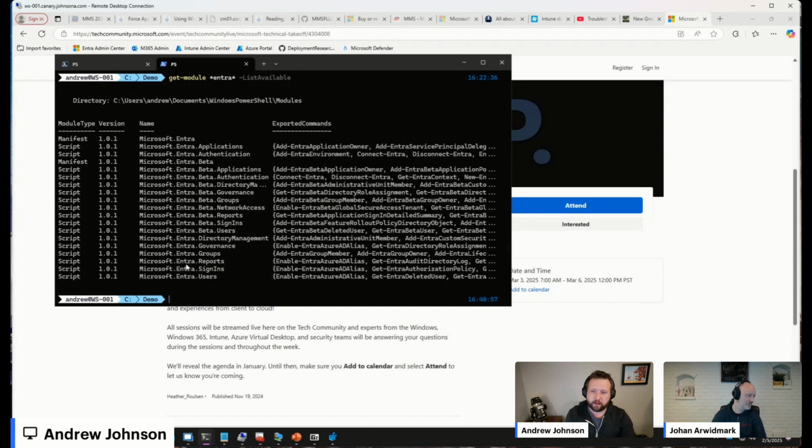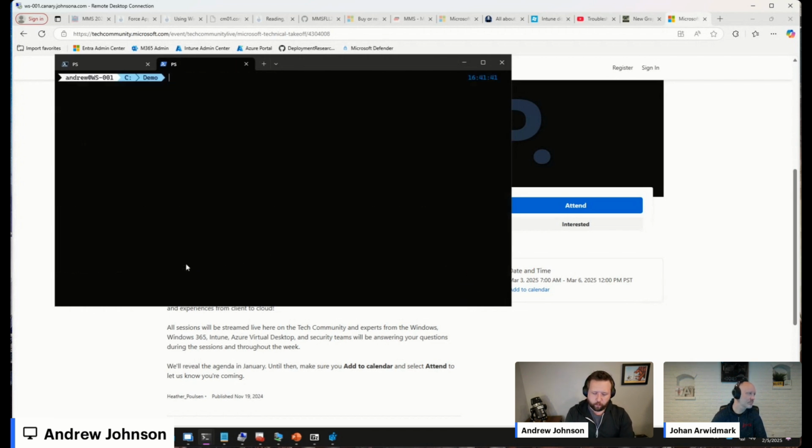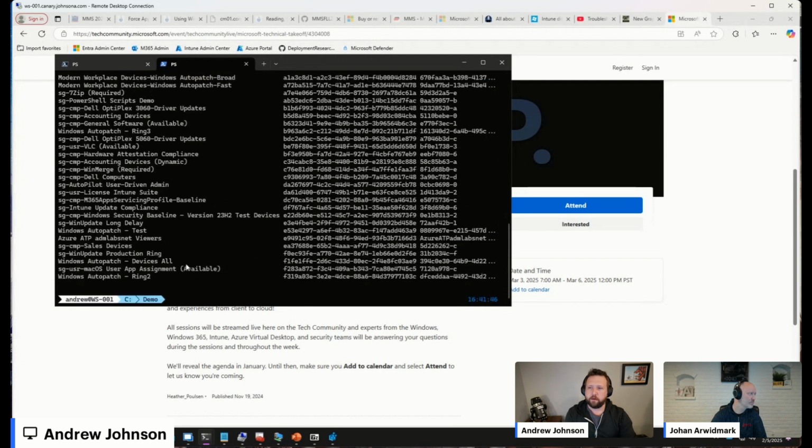Just a few basic things that I was using. You do need to connect to Entra, I think it is, yep. And then from there, we can just do a Get-EntraGroup, and it'll pass back all of the groups that I have in my tenant. I can do things like Get-EntraUser.